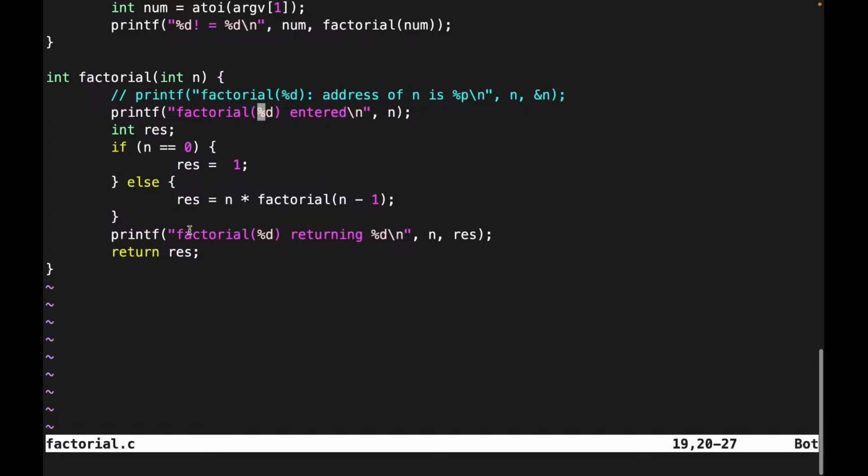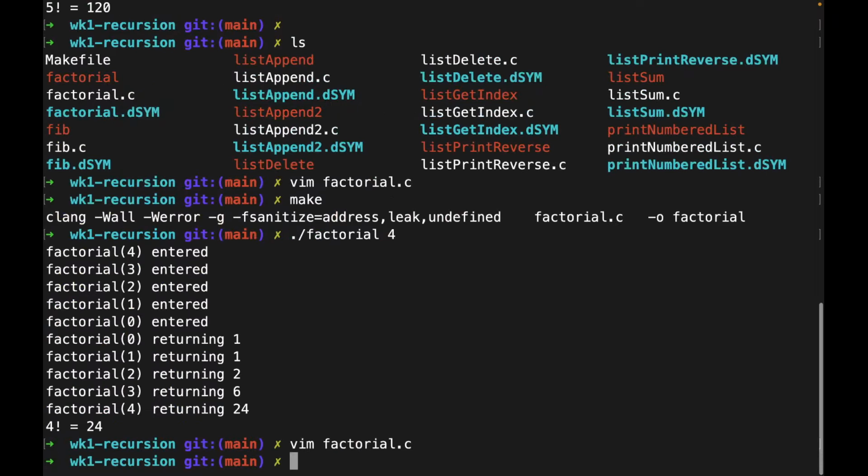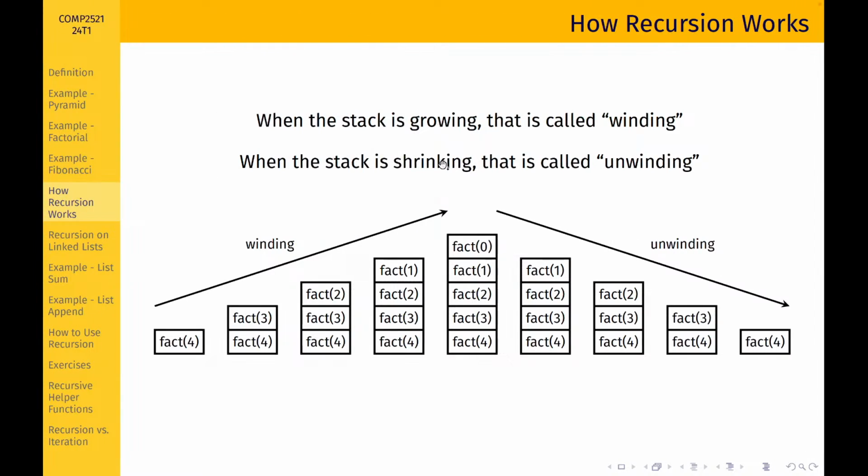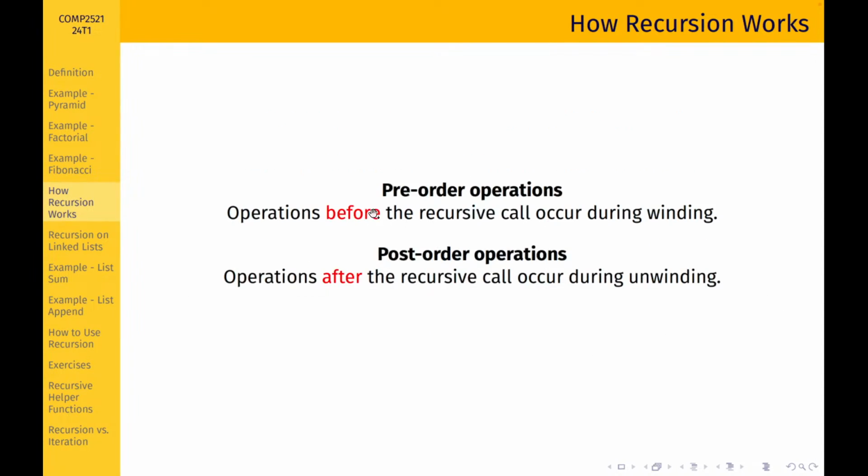So what's going to end up happening is the function at the deepest level of the recursion prints out its print statement first, then the functions that were called before it. Yes, so that's just some detail.